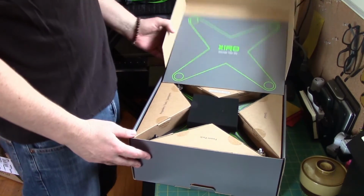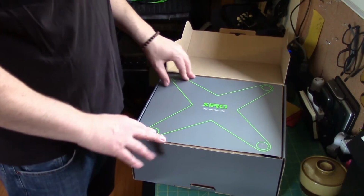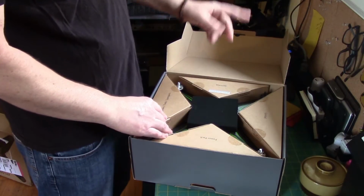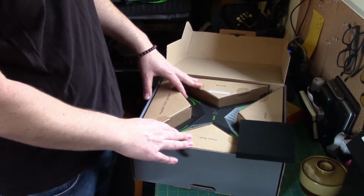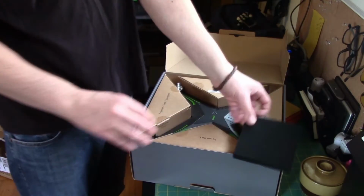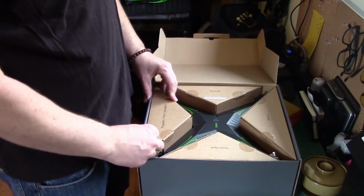And there it is. That is what you get along with this little cool thing. I don't know if they think this is supposed to be like a platform to land on, perhaps, or maybe just something cool. When I first got mine, I kept this, because I packed everything in the box because I didn't have a case, and I was just keeping my drone literally in the case like this because it holds it nice and snug. So if you get one and you don't have a case, don't throw your box away. Keep it, and keep these things because it holds it nice and snug. You can take what you don't need in these boxes out, but keep these boxes and keep this, because I remember I was putting my controller in there. Anyways, let's get down to the meat and potatoes because that's what we really want to see.